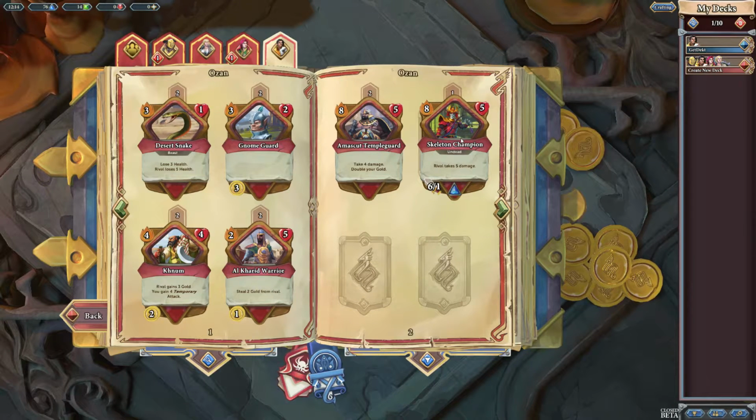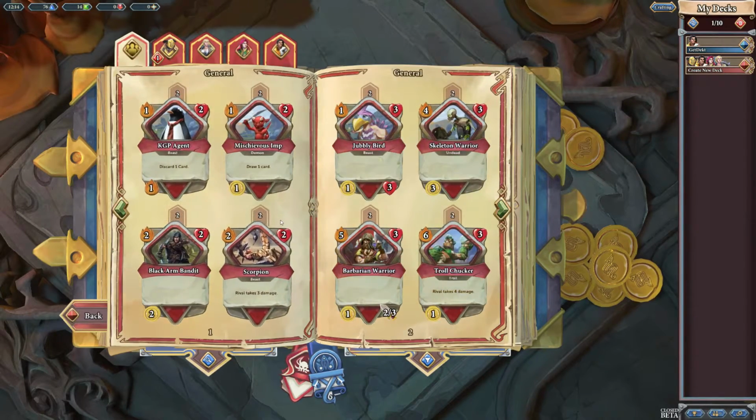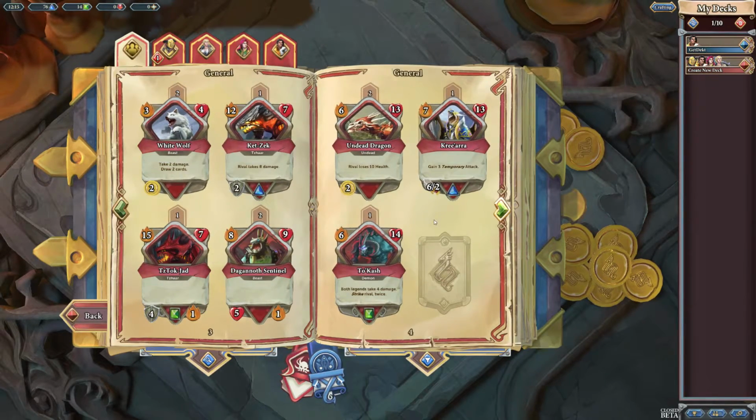The skeleton champion you saw me play gave me a sword. We fought this guy. Actually, we didn't fight this guy. We fought, I think, stuff that damages my opponent. I'll try and find you guys some of the cards that we fought, just so you can see. We fought, for example, the scorpion early on to cause damage to him. We fought different things. Oh yeah, we killed the Ketzek, and he took 8 damage. So because we could one-shot that, we didn't have to worry about the fact that it would do 12 damage to me. But I also earned 2 armor.